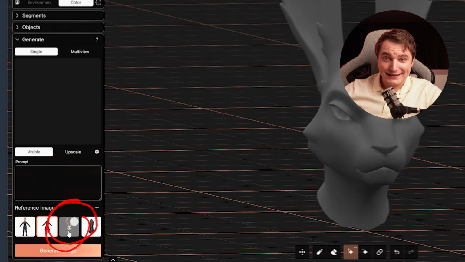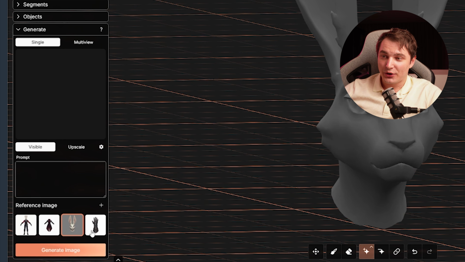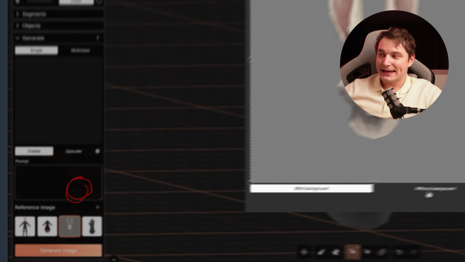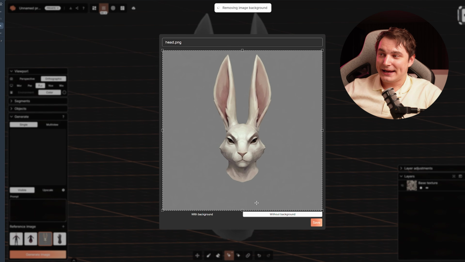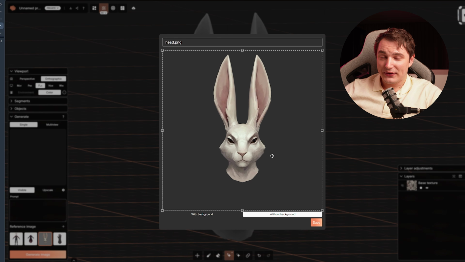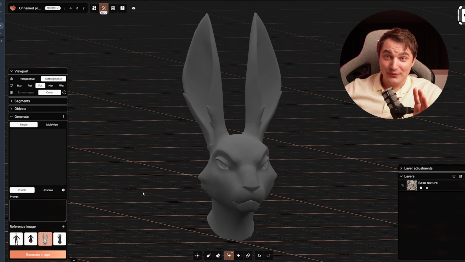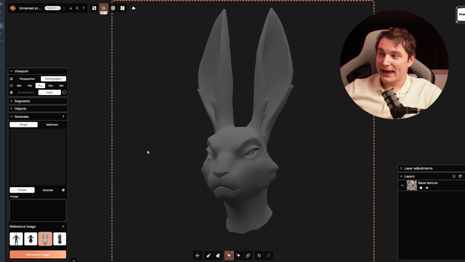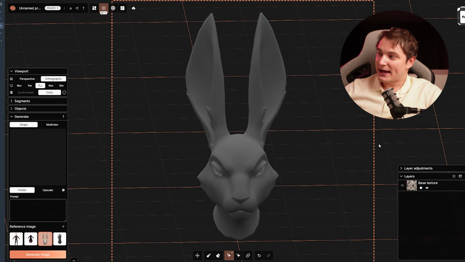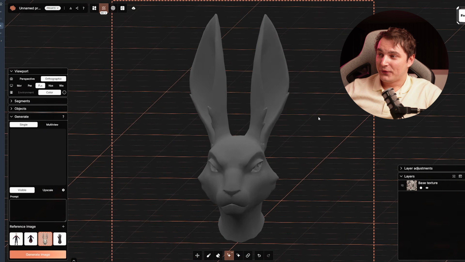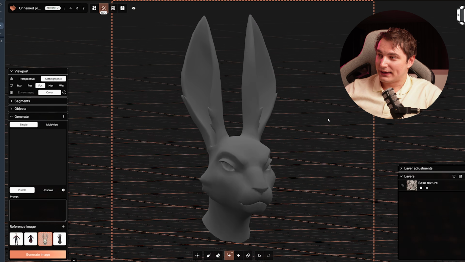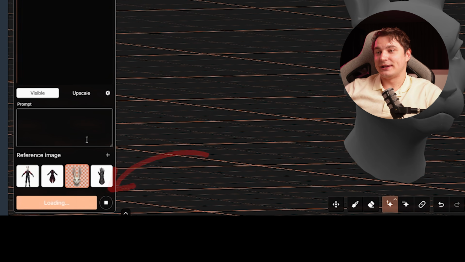And now you need to select the active reference and make sure there is an orange border. One important thing before we start to generate is that you can go to a reference, press edit and remove the background. The thing is that it will actually remove everything and crop the image for more efficient texturing. This is a recommendation from the developers and it really gives better results. Now we can actually set a view. You can see this dashed border around. So we're gonna set the view. For head, I recommend starting with a view like this, and we can finally press generate image.